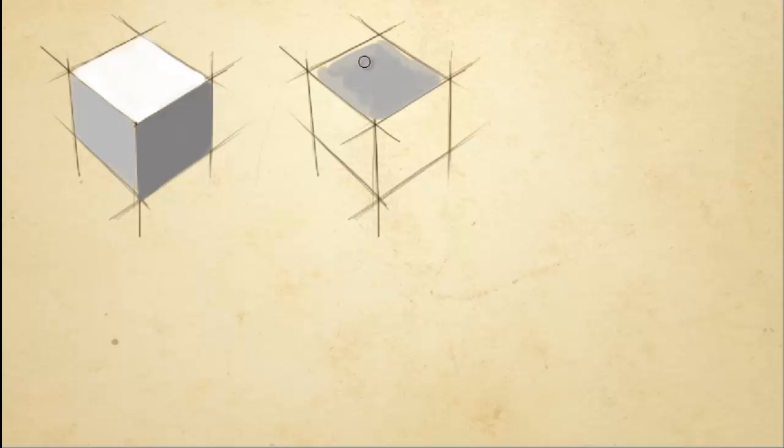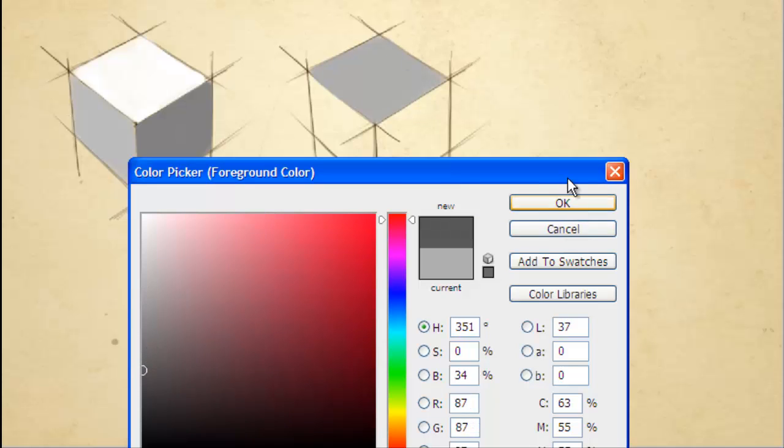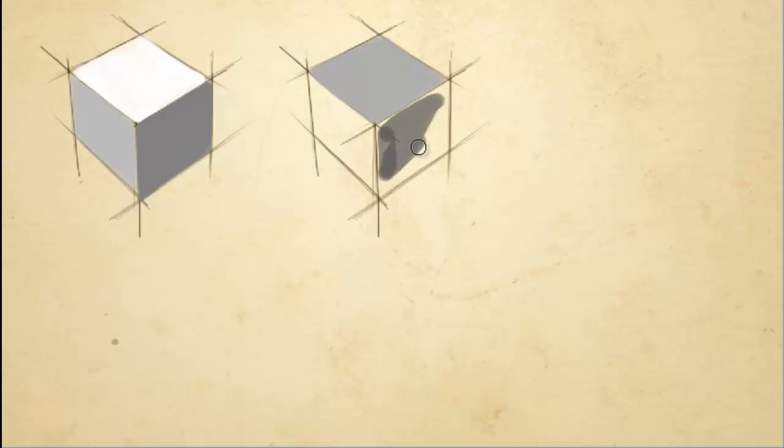Now I'm going to start with even a darker tone of gray, which means that this is the base color of the cube. Dial that in, just color it in right up to the lines there. And then we're going to do the same thing. We're going to take a nice dark value of gray, which is going to be darker than the previous example here. There we go.